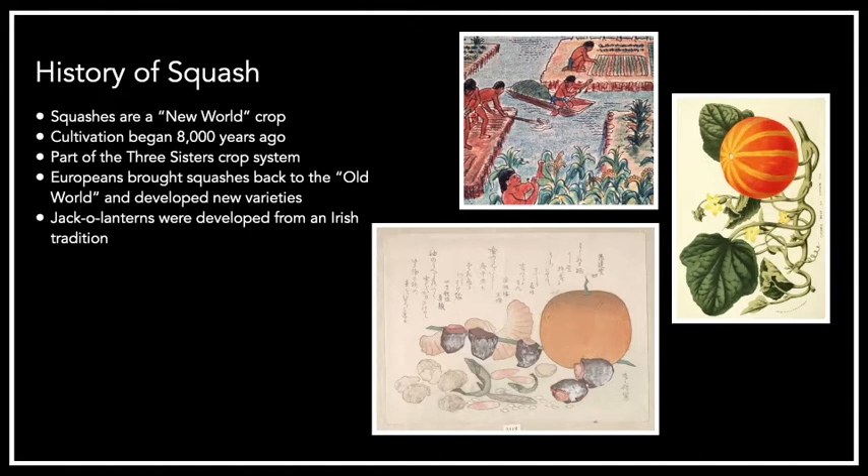Different cooking methods were used, but generally the common method was roasting or boiling squash and then preserving it in syrups. Pretty much the whole squash was used, and the seeds were eaten and ground into a paste or roasted. When Europeans arrived in the Americas in the 1490s, they encountered many new world crops like tomatoes, potatoes, avocados, and squash. Squash were brought back to Europe and became particularly popular in France and Spain, where they developed many new varieties. Squash didn't really take off in Northern Europe due to the shorter growing season and colder climate.